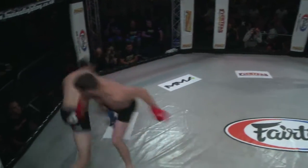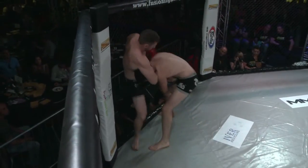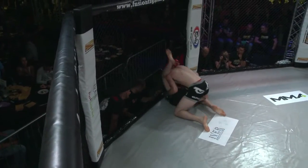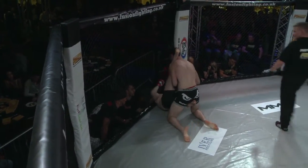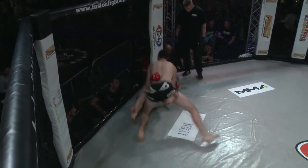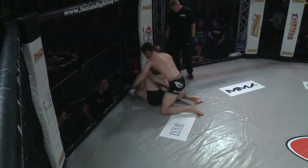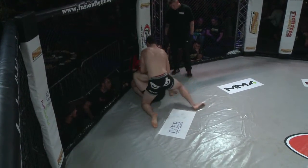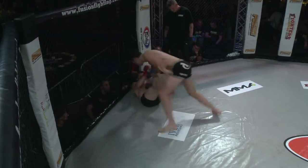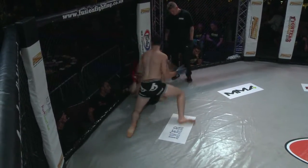He puts in a nice slip and immediately goes for that single leg takedown. He's got to watch out for his neck. Pulled out nicely. Excellent single leg takedown against the cage. O'Halloran looked for the neck as he took him down, but Ramos got him where he needed him. Big body shots by Ramos there, generating a lot of power. Not many fighters, especially at semi-pro, can get good body shots off like Ramos is doing.